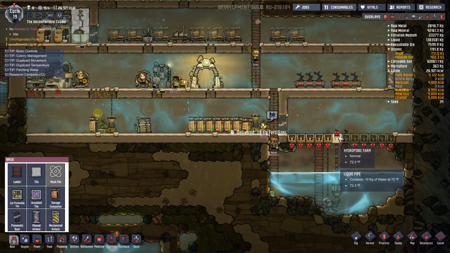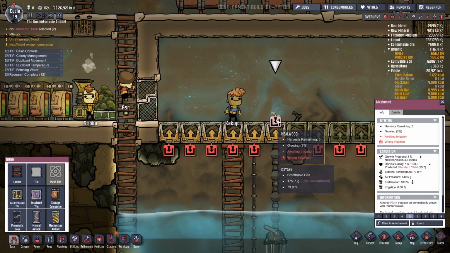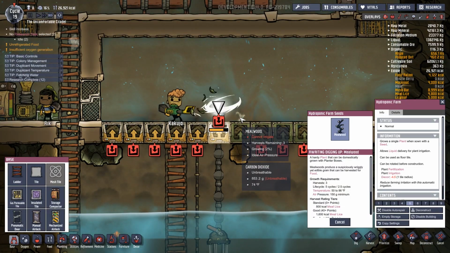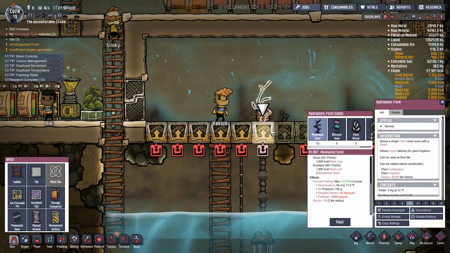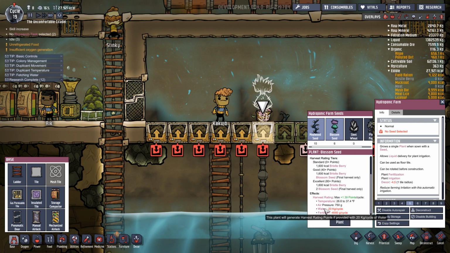All right, so. Mealwood. Wrong irrigation. See? Yeah, it doesn't like it. It needs polluted water. Okay, so now we know it doesn't need that. This one cannot irrigate. Yeah, mealwood is something that you cannot irrigate. Okay, so let's try a blossom seed. This one needs just regular water and fertilizer. So yeah, let's try a blossom seed.